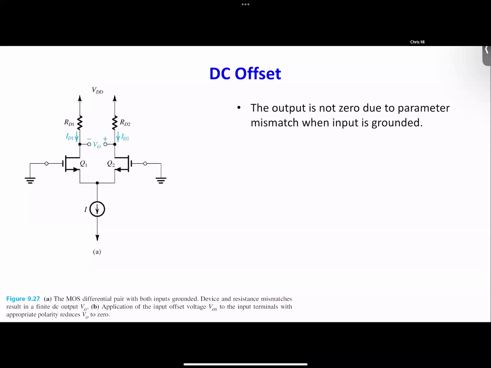So DC offset happens in any amplifier. It's just so small that in many applications, we don't care. It's usually in the millivolts. The problem, of course, is if your input is millivolts, you have a gain of 10 to a couple hundred, and then your output is a few millivolts, it's not a big deal, right? Because if your output is 2 volts, let's say you've got 2 millivolts DC offset, you probably don't care because it's less than 0.1%, less than 0.2%. It's not a big deal, right?